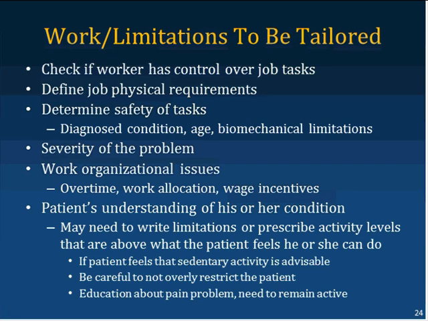And biomechanical limitations. If they have restricted range of motion or reduced strength, then there are limitations to what they can do. This obviously is related to the severity of the problem, and there are a series of issues which are more generic than just shoulders, about organizational issues such as working overtime, which tends not to be a good idea with some of these things. Who's got the work allocated, whether they can shift tasks to their coworkers, and whether there are piecework wage incentives, which would get some people to work harder and make themselves worse. Not the most common situation, but it happens.